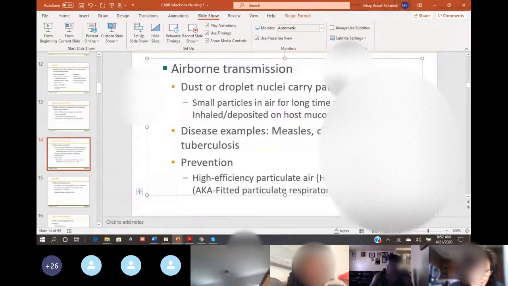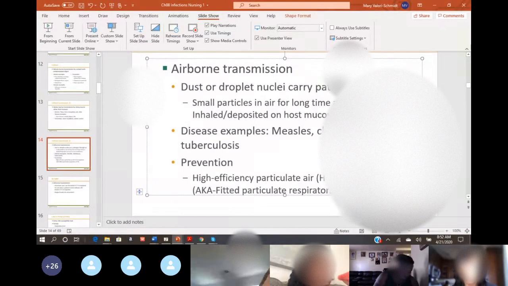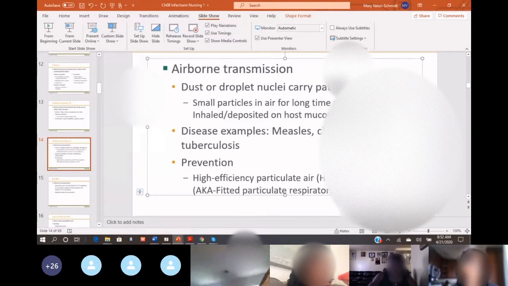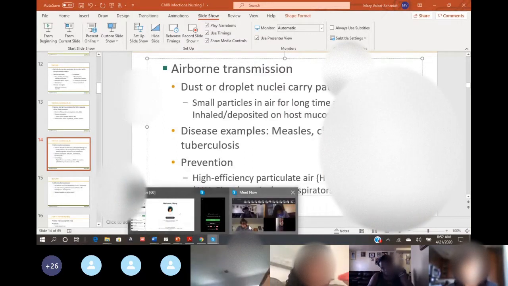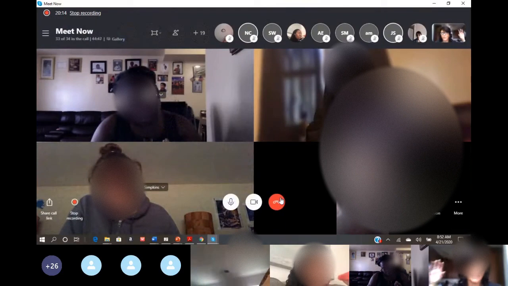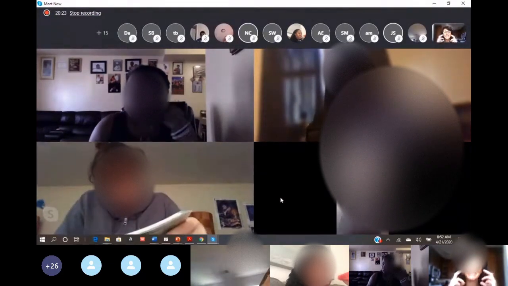And I'm pretty sure that if you have at least looked on Facebook or seen the news, there's a huge shortage of N95 masks, which are high efficiency particulate respirators, very specific type of mask. And they're not just the masks that when you grab a mask out of a box, one size fits all. Nope. N95 masks, also known as fitted particulate respirators, are actually in sizes.